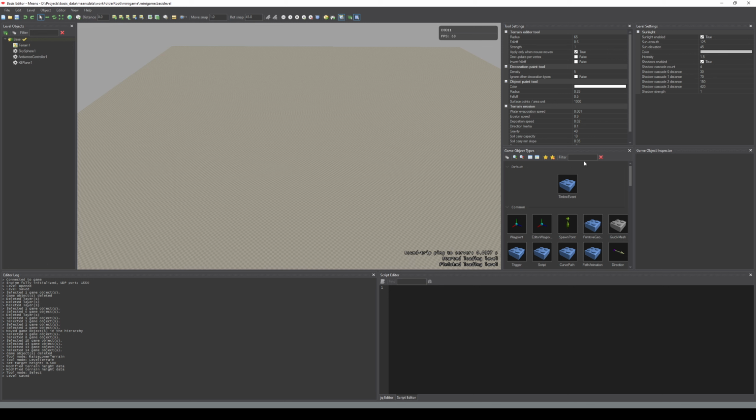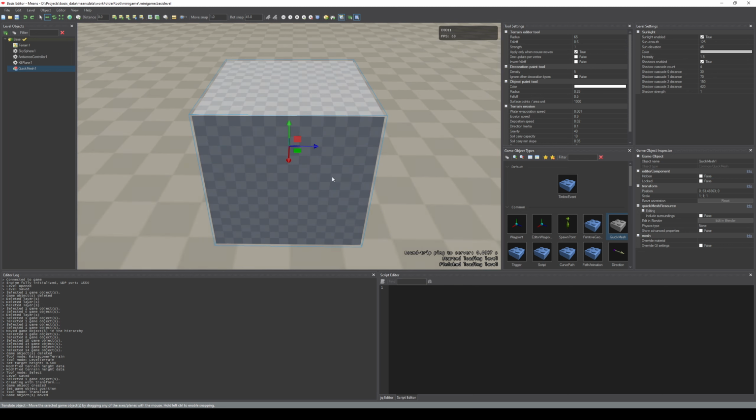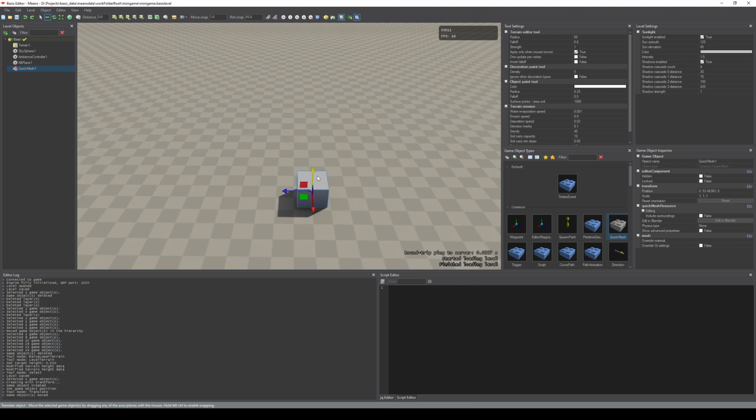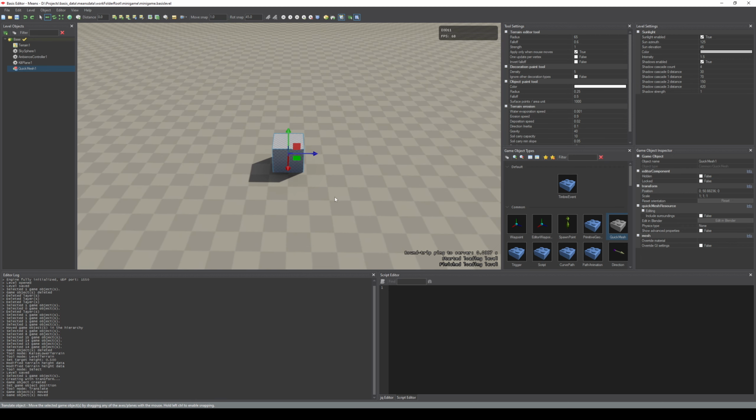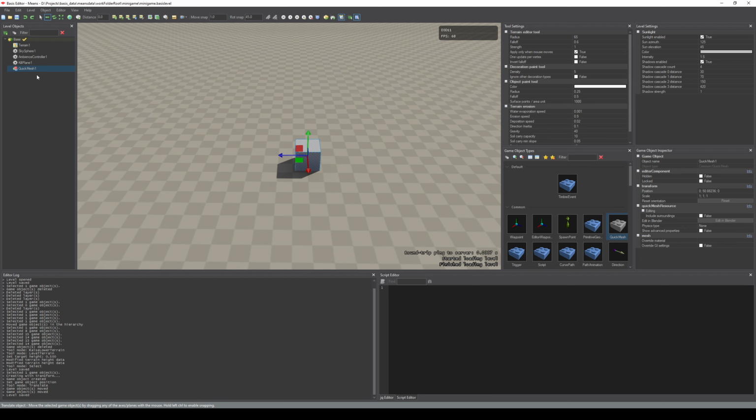arena. How do we do that? Let's do that with a quick mesh. I'm going to verify that this sits at 0, 0, 0. So I'm going to put that in. I'm going to move it to 0, 0, 0, and then I'm going to move it up so that it sits roughly on the terrain. It doesn't need to be exact. Roughly on the terrain. We can save that. Let's call this arena. And I'm going to open up Blender.